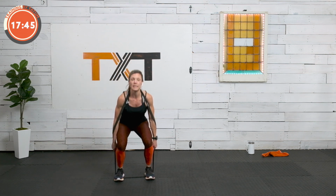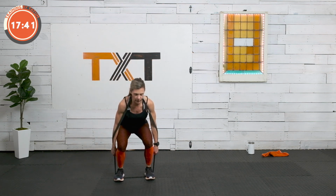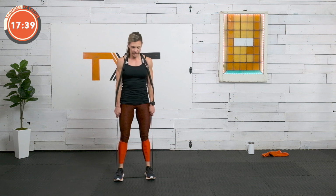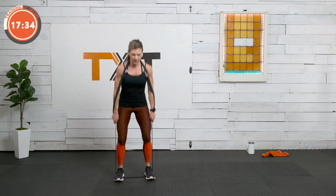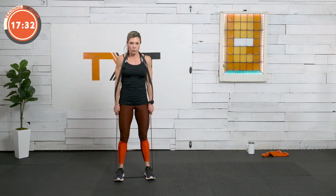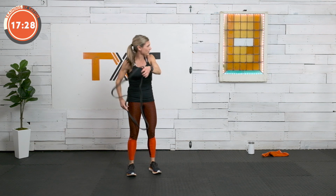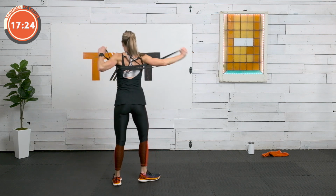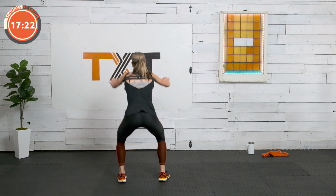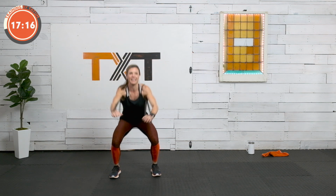Move quickly, get as many in as you can. Good, there you go. 3, 2, and 1, good job. All right, bring that band behind your back, like this. We're gonna squat and press out, okay? Squat and press out here. See how many you can get in.